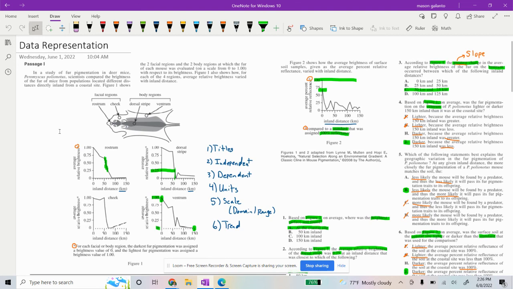Identify them. They have no experiments or studies. It is a short passage with lots of graphs, diagrams, charts. I suggest not reading it. I suggest going straight to the questions after you have looked over your graphs, which should take about 15 to 30 seconds. You should be able to move pretty quickly here.